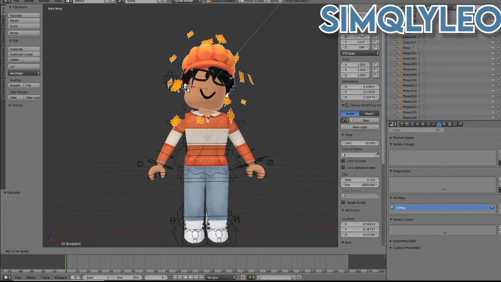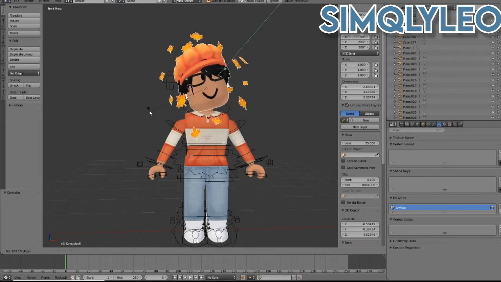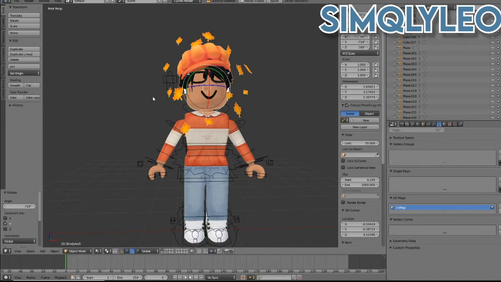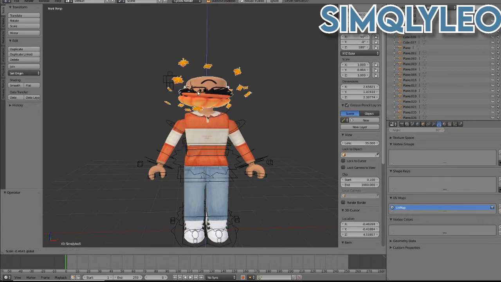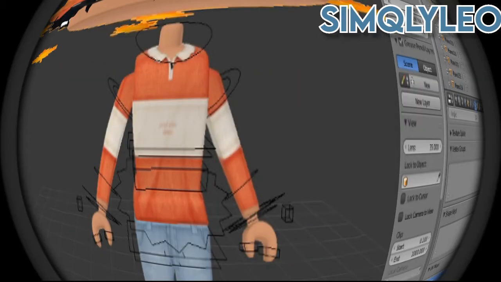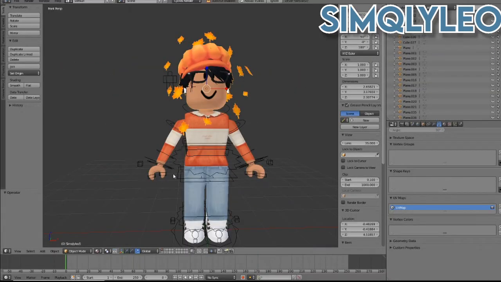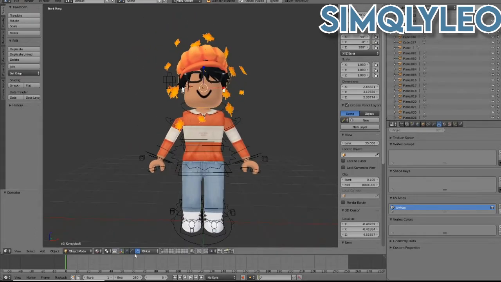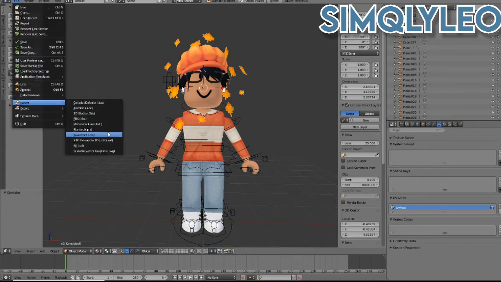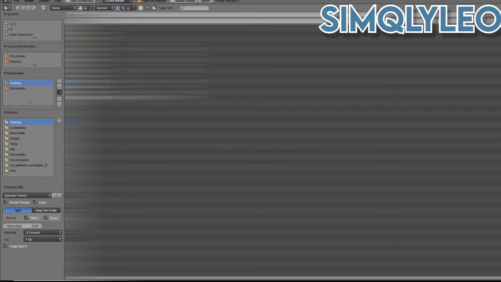The rotate tool a lot of times doesn't work for me, and I don't know why. And then there's also a scale tool if you need to use it. It just makes things really weird. So yeah, there's that. And now you're probably going to want to import your background. So like how you import your character, go to File, Import, and PNG. And now you want to import whatever model you exported.